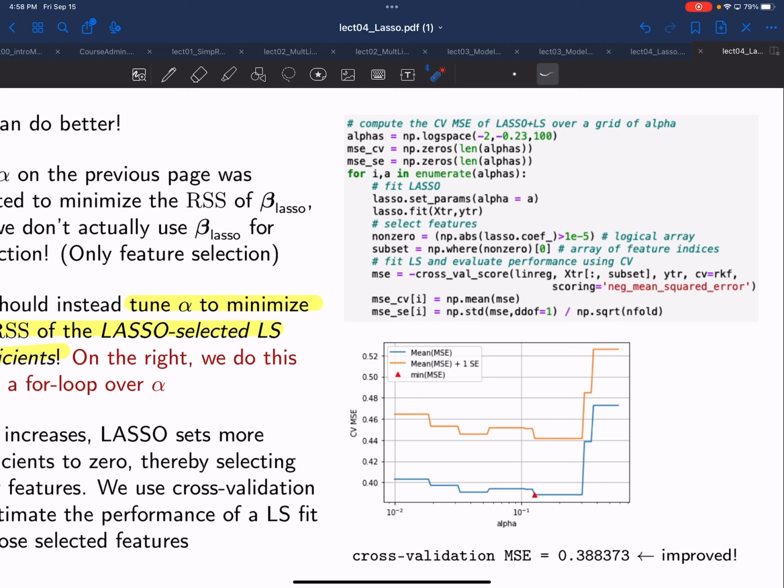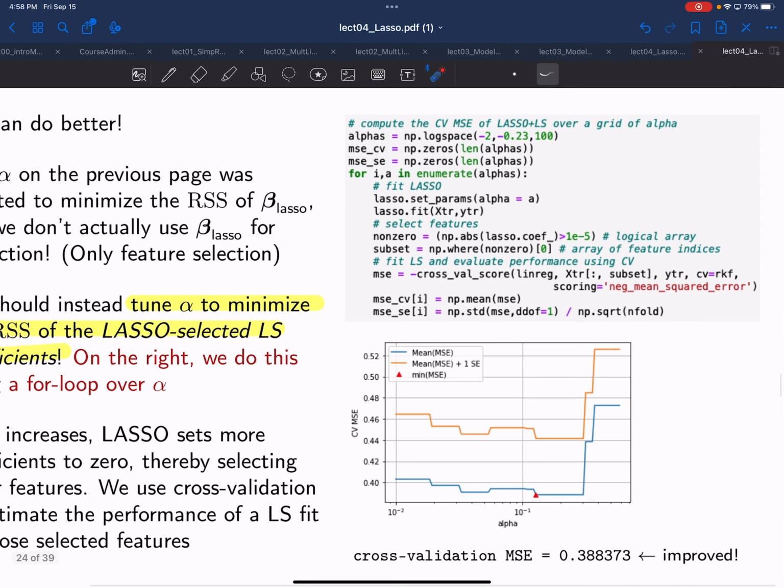So do you see where this is going wrong, where we're cheating? So that test fold that we're holding out here has been used to design what? The subset. Yeah, right? Alpha is just on a grid, but for each alpha, we're designing the subset based on the whole training data. So we're not really doing the cross-validation correctly. We're using the whole training data to choose the subset, and then we're doing cross-validation just of the least squares part.